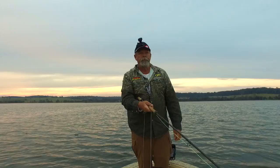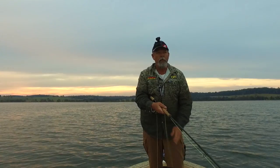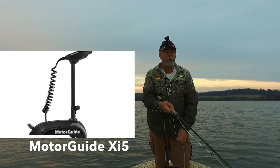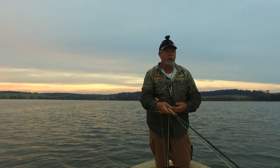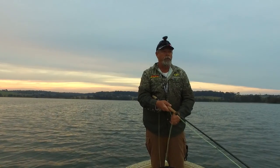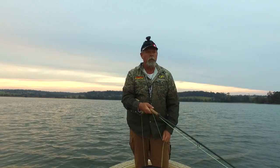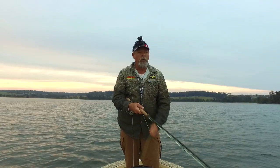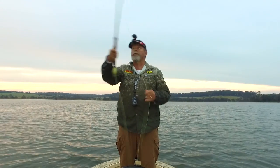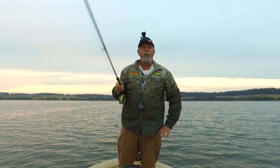The anchor function on the MotorGuide has got me locked in here — I haven't moved more than a metre off the mark, and that's really important in this kind of fishing. I really rely on that MotorGuide XI5. I've got the control hanging around my neck. What I might do now is just drop us back — there's a function called jog, and if I hit the reverse arrow one click, we'll drop 1.5 metres back closer towards the snag. I'll try a slightly different angle on this one too, just a little bit more to the right.